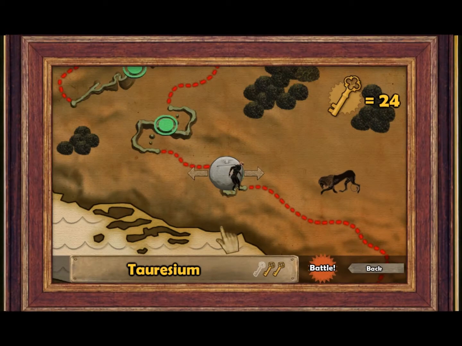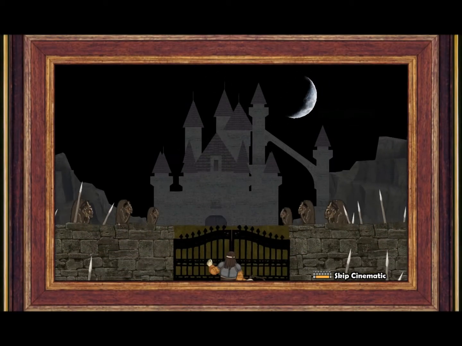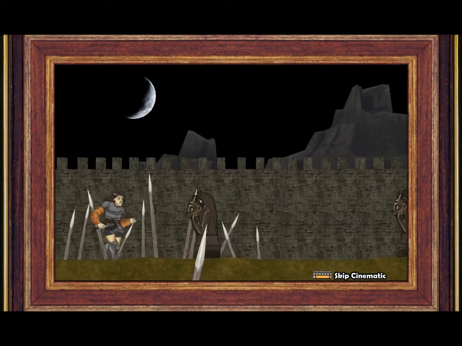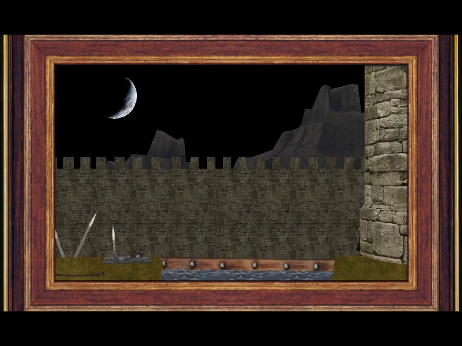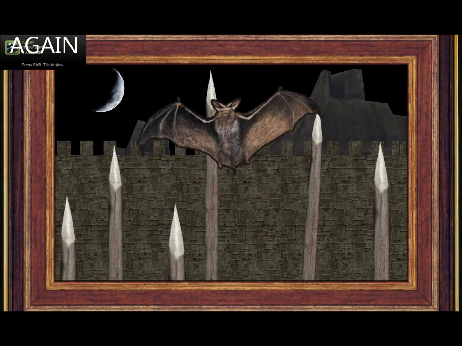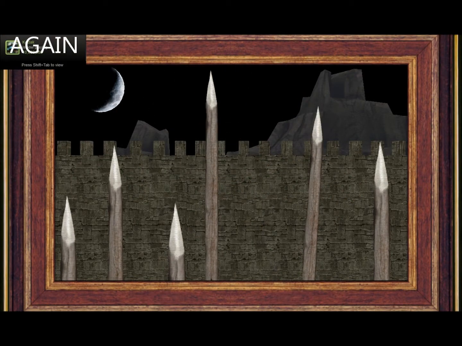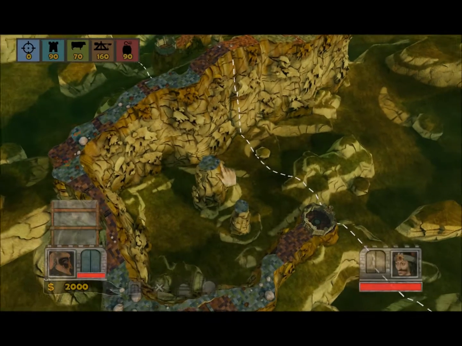Continue onwards to the next level. Wallachia? Wallachia? I don't know. Castlevania reference. It's probably one of my favorite cutscenes out of the whole game. Forgotten how funny it was.